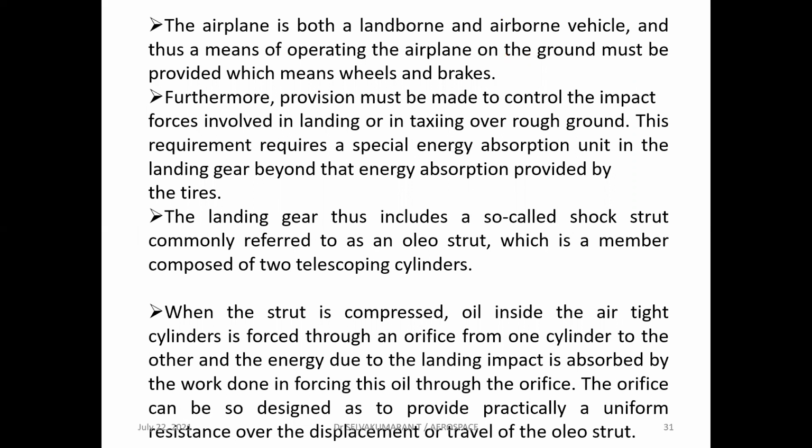The airplane is both a land-borne and airborne vehicle, and thus a means of operating the airplane on the ground must be provided, which means the wheels and brakes. Furthermore, provision must be made to control the impact forces involved in landing or in taxiing over rough ground. This requirement requires a special energy absorption unit in the landing gear. Beyond that, energy absorption is provided by the tires.